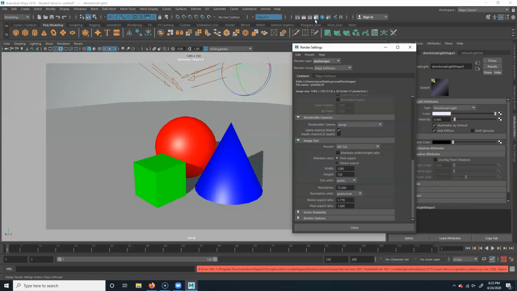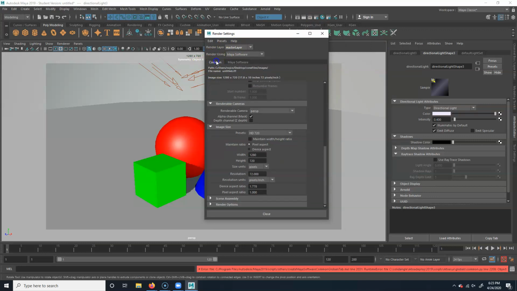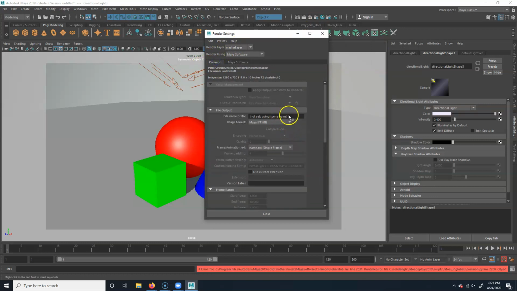So I'm going to go to my render settings again. It's the claptrap here with the gear. I'm on the common tab. Let's just start from the top here. So file name prefix, let's go ahead and call it shot01. So that way it's set up. And then image format, we want to do PNG. PNGs are good because they're relatively high quality. They're at least JPEG quality, but they also have an alpha channel, so they have transparency in them. So if you want to layer them, they work really well.